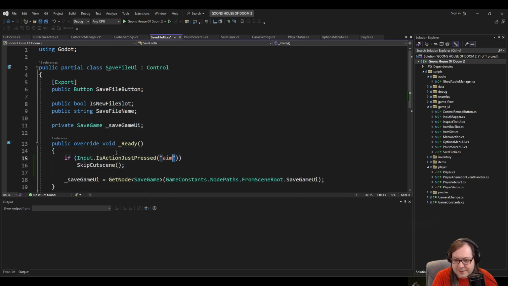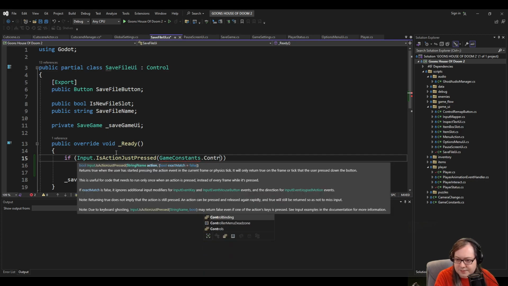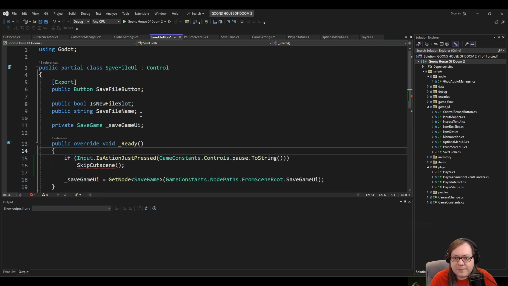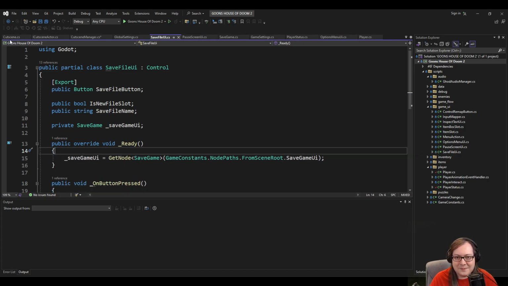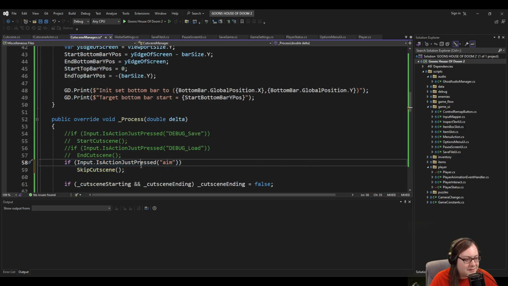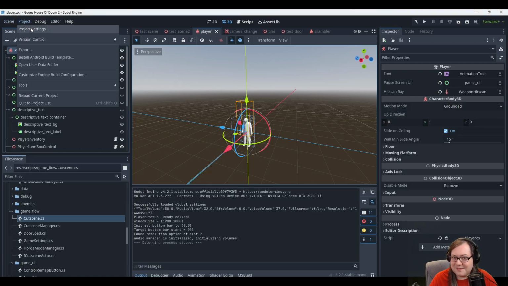I don't know if I need to, I think I need to add a using statement for this, but I'm not sure. So game constants dot controls dot pause dot toString. Bada bing, bada boom. No, there is no using statement for that. Oh, right, because there's no namespaces in this code at all. Guess I could change that. Jump equals spacebar. Wait, what? Did I have a control for jump? There shouldn't be a jump button in this game.